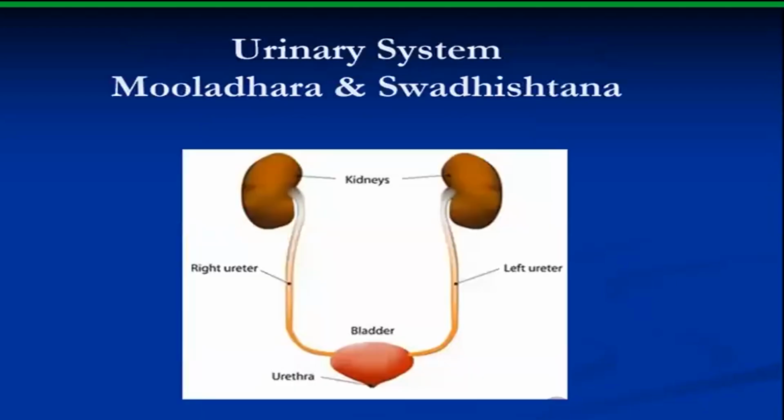Similarly, the urinary tract: the kidney, the tube called the ureter, then the bag called the urinary bladder, then the urine comes out through the urethra. These are actually functioning in the child. From the moment the child is born, the large intestine evacuates its content, the kidney starts functioning, and through the bladder and the urethra the urine comes out. All these are done naturally by the child.